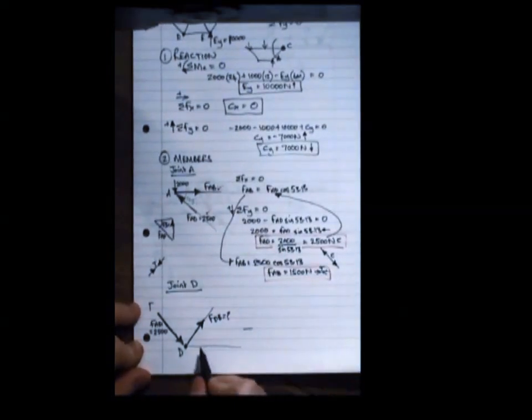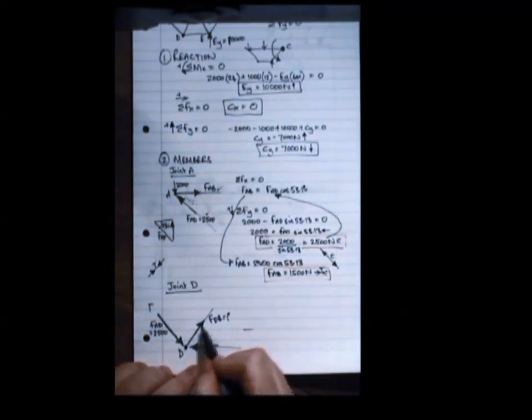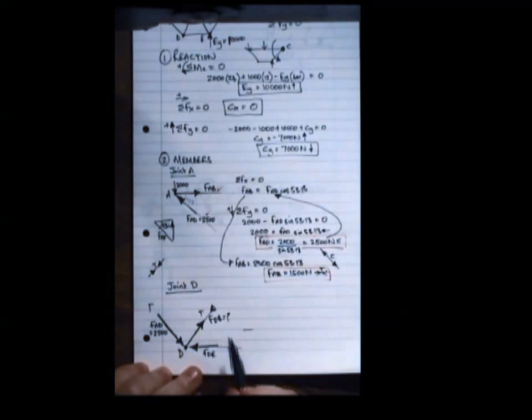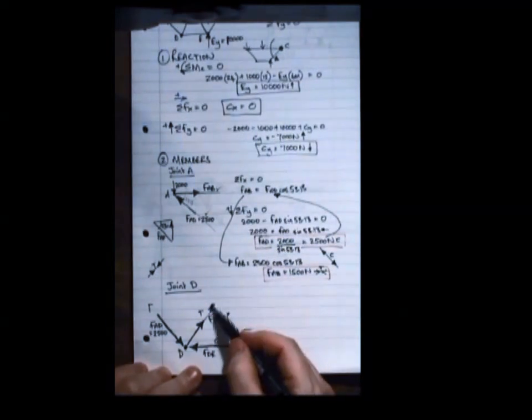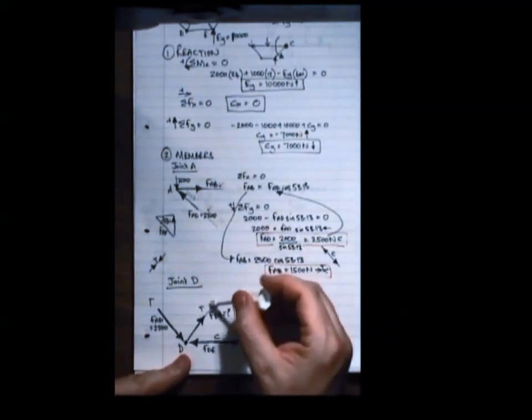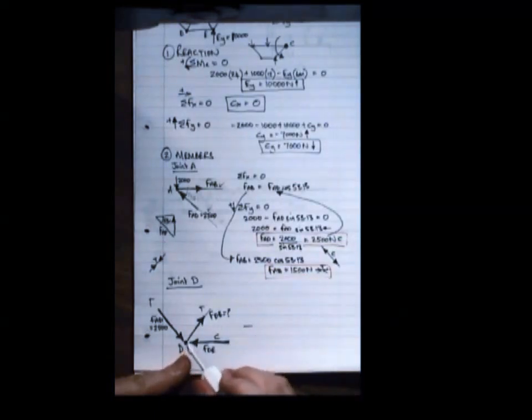Now, if I've got this force pushing to the right, this force is pushing my dot to the right. Therefore, I can safely say that FDE is pushing to the left. So what I'm saying just from these arrows here is that when I draw this in, I know that FDB is going to be in tension. And I know that FDE, because the arrows are pointing outwards, is going to be in compression. I'll scribble them out so it's not too confusing, because we're not looking at the forces at this joint or that joint, we're just looking at them at point D.